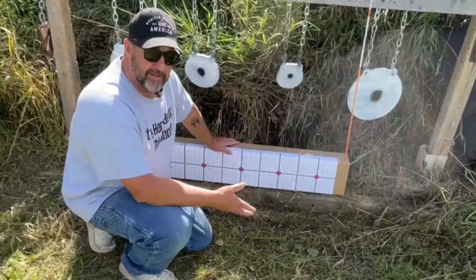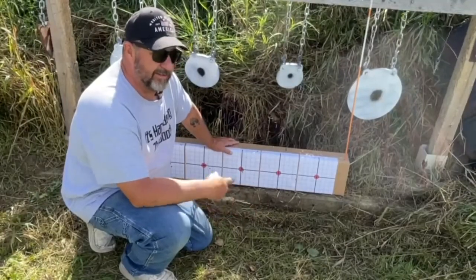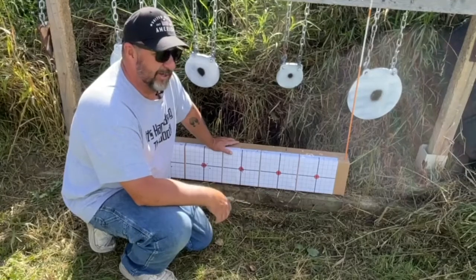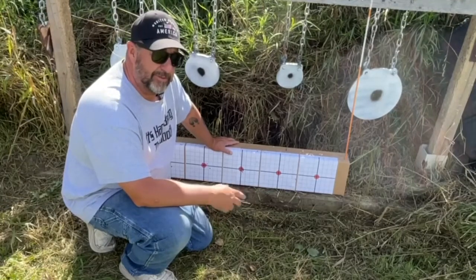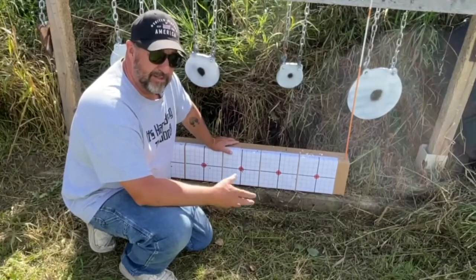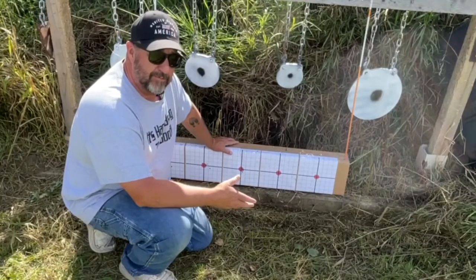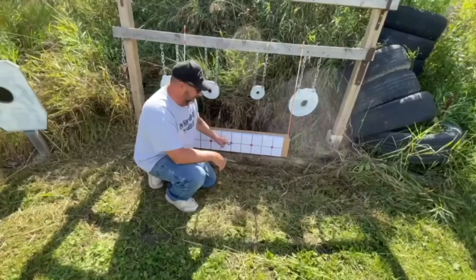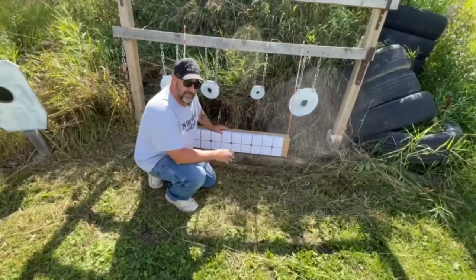So at the end of the day, is the scope accurate? At 100 yards, the scope is capable of punching 1-inch groups. Now what I'm going to have to do is try and find a spot later, and probably do that in a future video, where I can stretch this thing out and maybe get 300, 400, 500 yards out of it and see how it does at 500 yards. But the gun can shoot sub MOA groups.